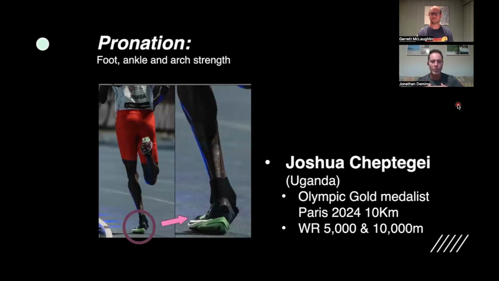Now, some people have a pretty flat arch. That's just the way they were born. Some people have a really high arch, but nonetheless, that's how our foot was meant to function. So pronation is when your foot comes down and rolls inward, as you can see from this picture. The opposite of that is supination. So there's pronation and supination, and those are 3-plane movements.